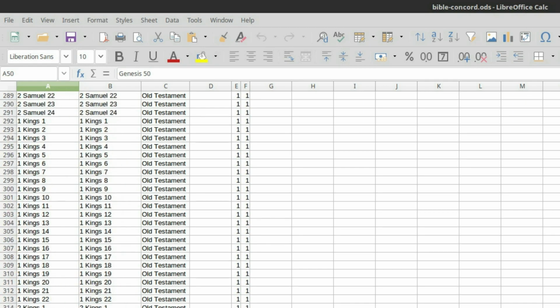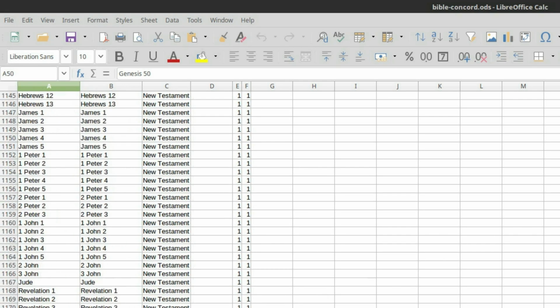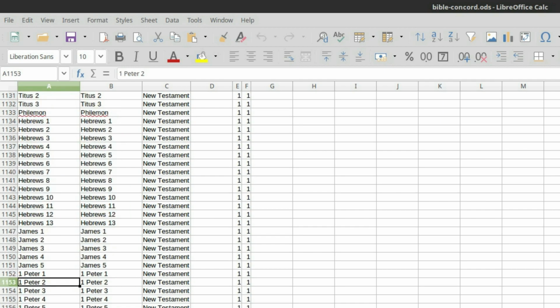Okay, but what we're looking at here is that column A is what's going to be searched in the document, and column B is what it's going to be referenced as in the index itself. So you can actually have it listed differently in the index. Why might you want to do that? Well, with books like 1 Peter, 2 Peter, 1 John, 2 John, 3 John, I could write out 3 John and have it search for 3 John, but still list it in the index as 1 John. So the first one is the text it's actually finding in the document. The second one is how it's listed in the index.